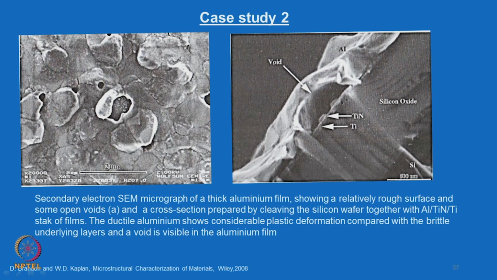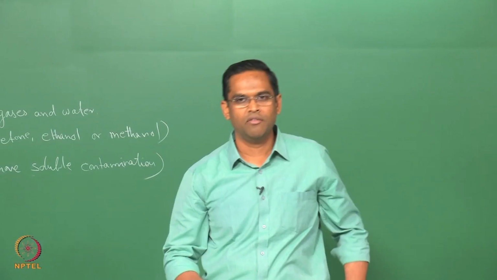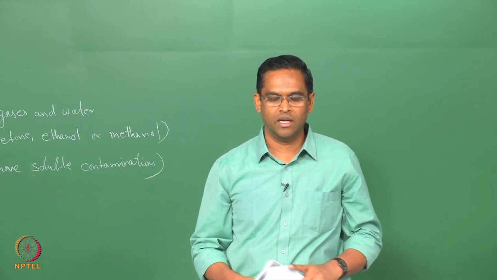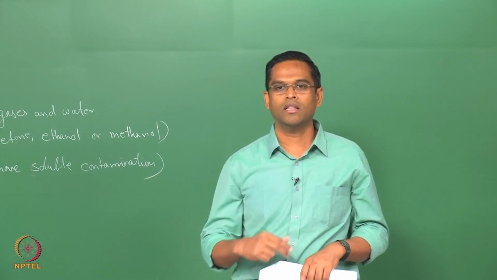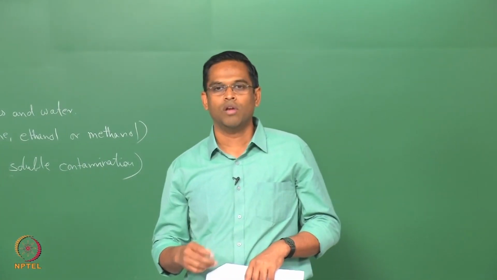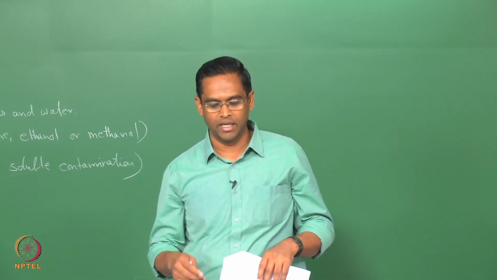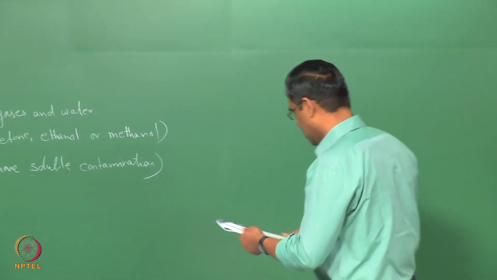So, you get a clear picture of these aluminum layers and the coating, and the kind of defect it forms during the coating is also clearly analyzed during this kind of SEM examination. So, that is another example where you can use this SEM more clearly. I will write some salient features of this.